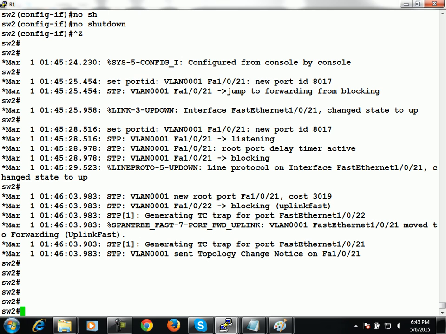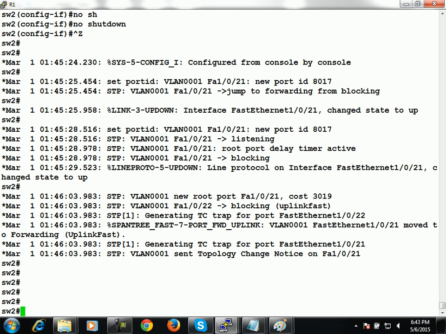Like in the previous class, I taught you that if switch 2 was not having any alternate port and switch 2 lost connectivity with switch 1, then switch 2 became the root bridge and started to generate inferior BPDUs. Switch 3 waited for 20 seconds, right? Then after that, switch 3 put that blocking port into listening state, then again listening, then learning. Backbone fast needs to be enabled on all the switches, but uplink fast is not necessary to enable on all switches, right? And in backbone fast, you have 2 types of messages. One is root link query, and one is root link response.